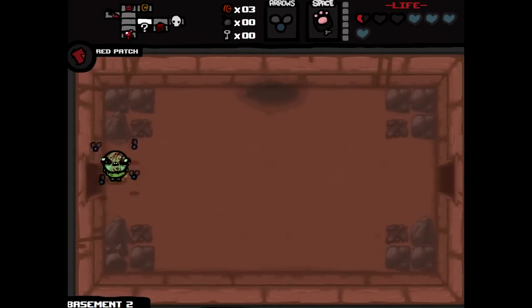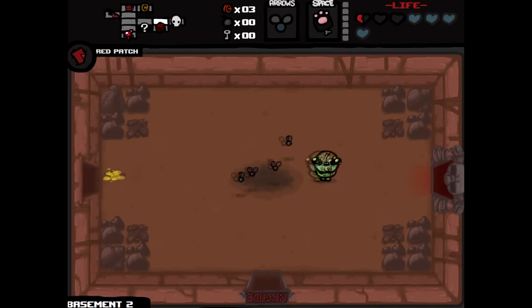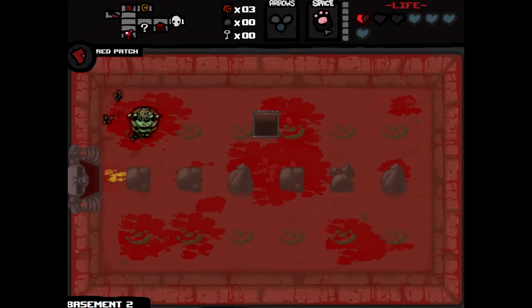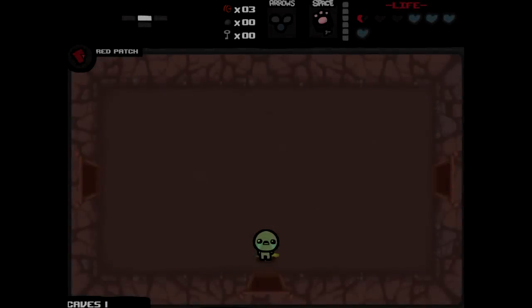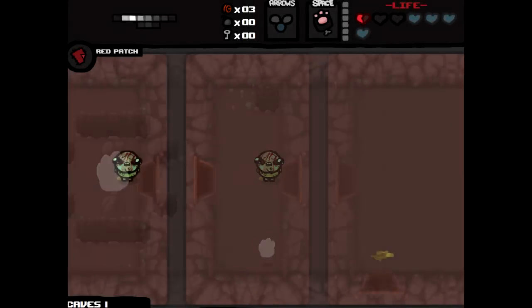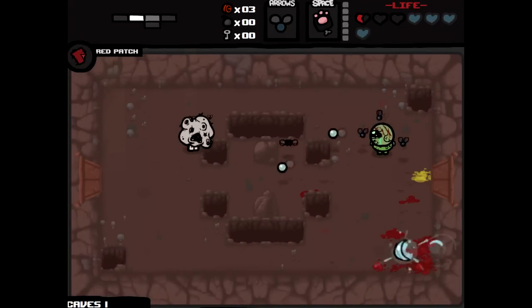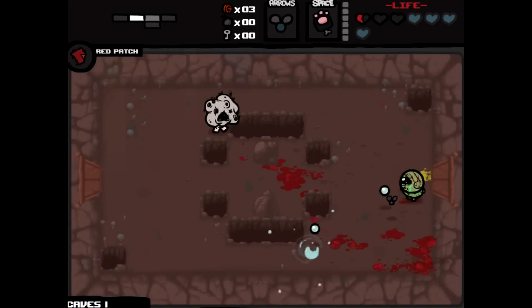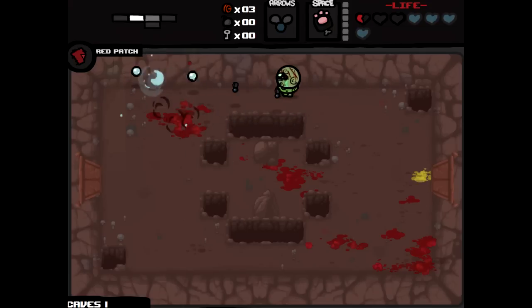The first room we come upon will be easy. We're also under a full heart. So, actually, we'll leave piss everywhere. Which is, you know, good times, good times. Okay. Red flies first, because they'll aggro me. And then we'll fight our little buddy here. I like to call him Lumpy.